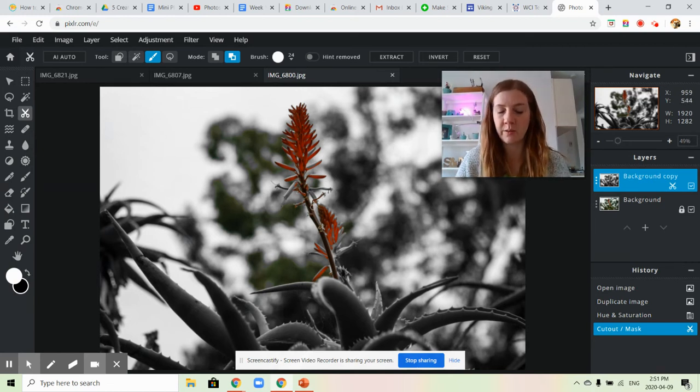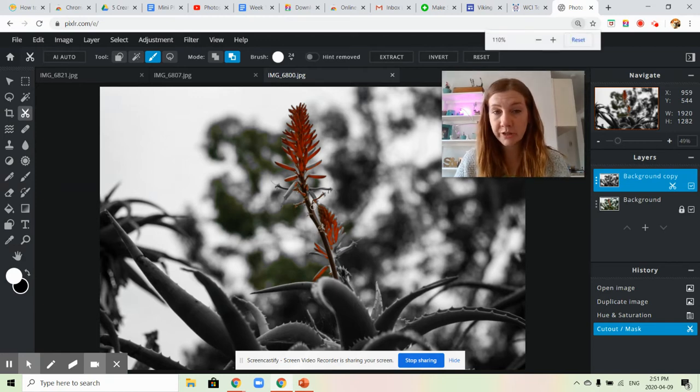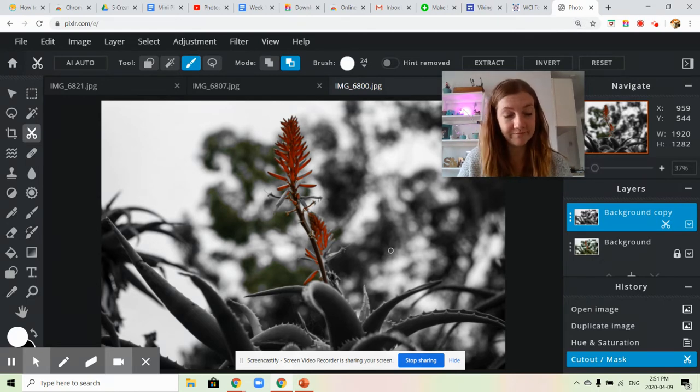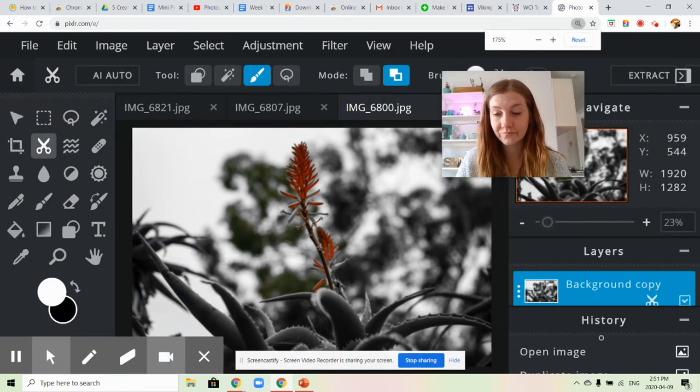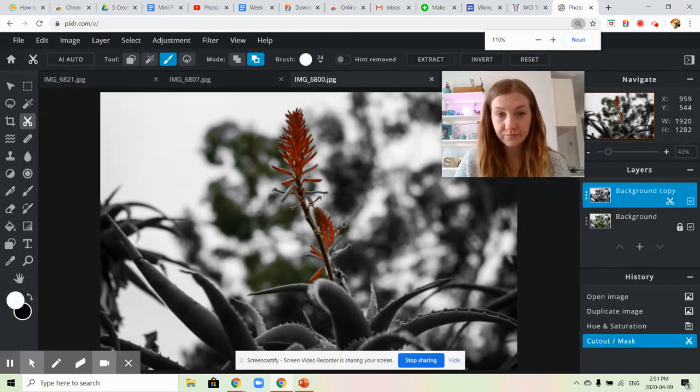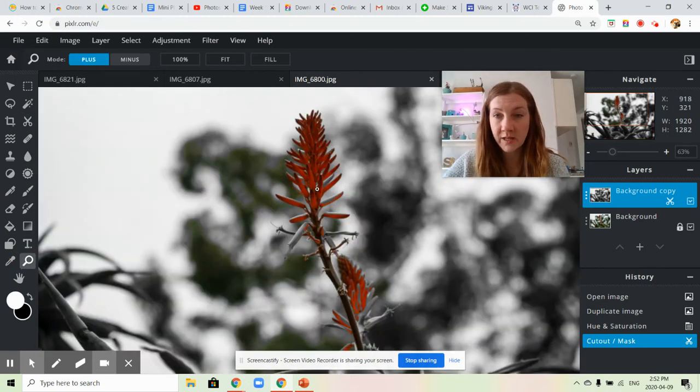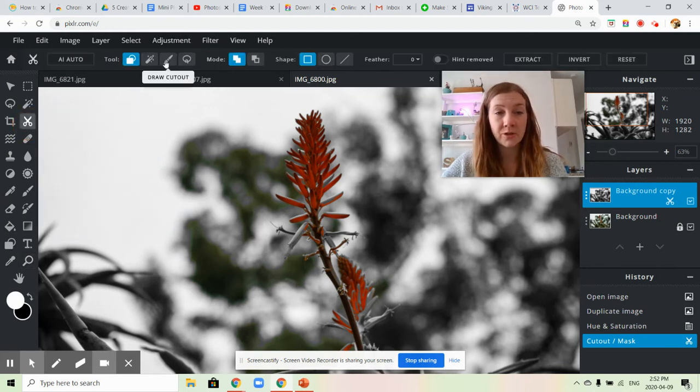Then if I want to zoom in to get a closer look, Control plus, Control Alt plus, okay, a little bit different. So we have the magnifying glass down here, so I can zoom in to the area of the flower in my image. Come back up to my scissors and choose the draw cutout.